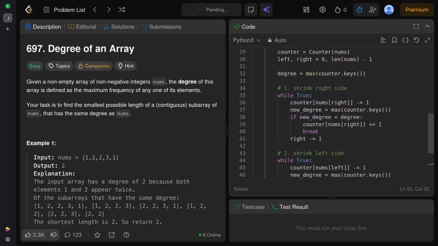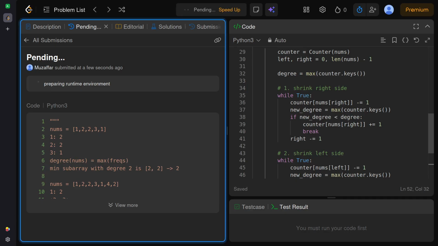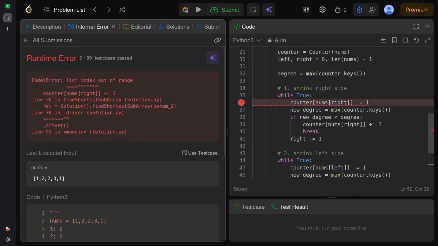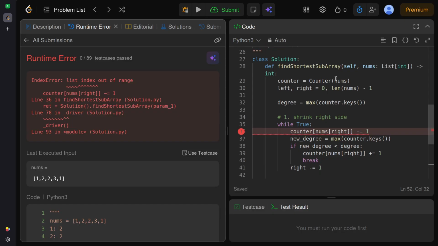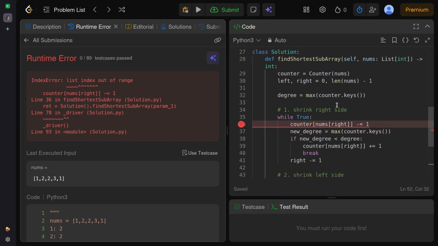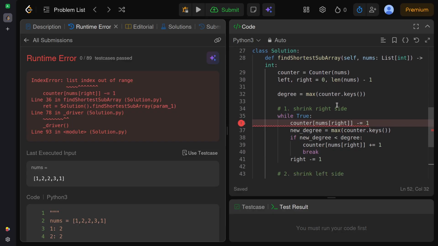So let's run it. Index out of range. So what happened? Nums array, why is it happening?